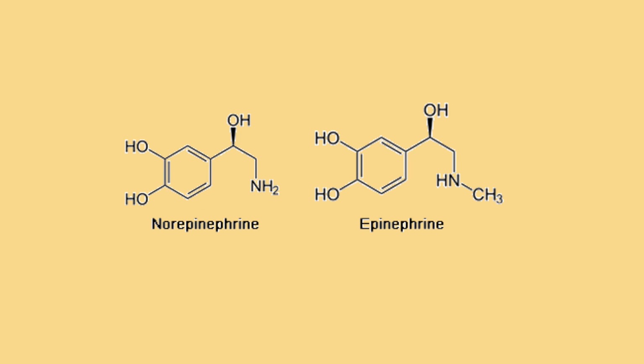Here are the molecular structures of norepinephrine and epinephrine. They are very similar in structure, but they are not identical. They bind to overlapping sets of receptors. And I hope you remember that there are receptor subtypes, where for some subtypes, norepinephrine has a higher binding affinity, and for other subtypes, epinephrine has a higher binding affinity. And it just allows for more nuanced communication between the nervous system and each effector.